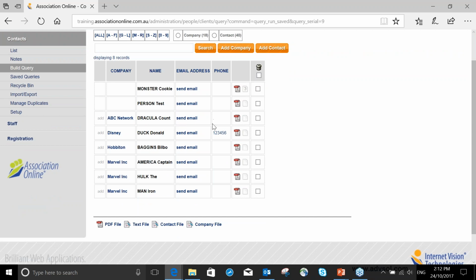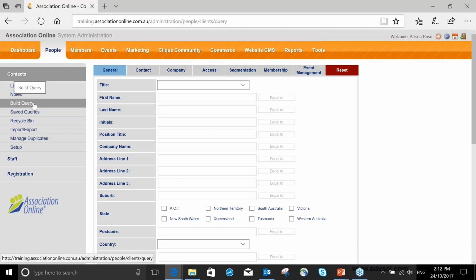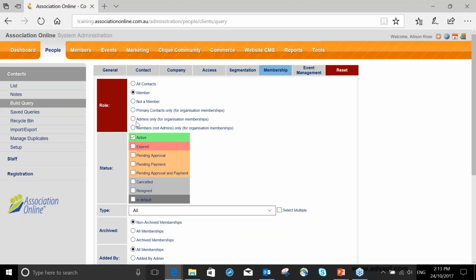When you've run the query, and this is a tip that many of you may not know, you can actually go back to build a query. So you click on Run, see your list of results, and go back to build a query. I've just clicked on build query again, and you can see what the criteria was for that query.